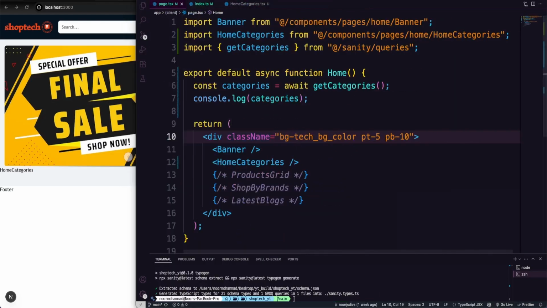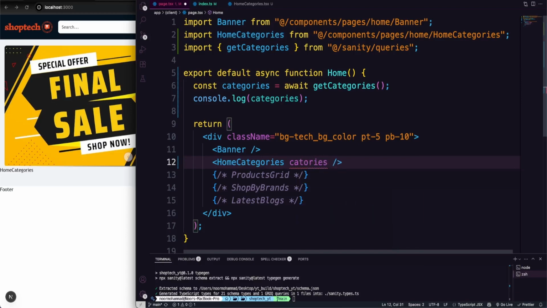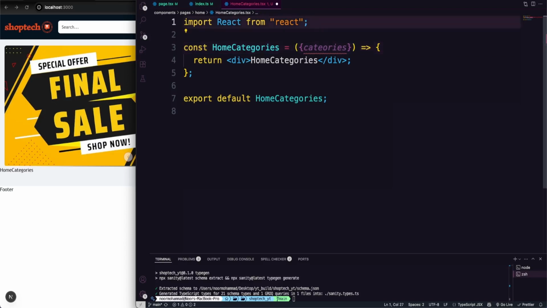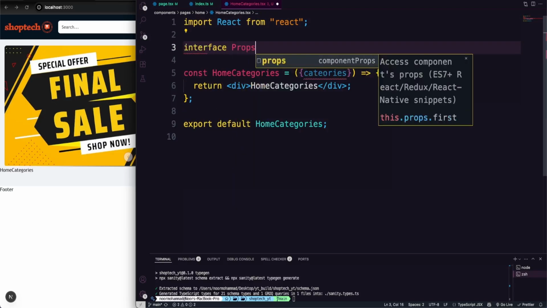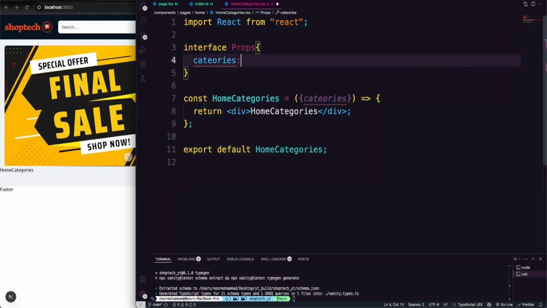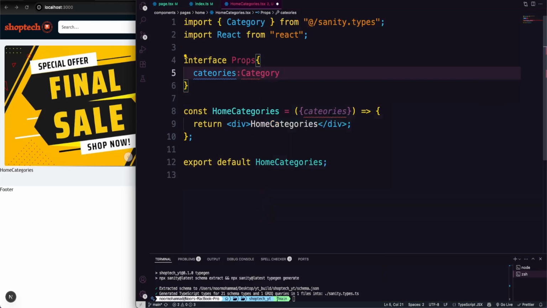Now what we're going to do is pass that type within our home categories, with a simple trick: we're going to pass our category data directly there. First of all, I need to copy that one, and here we're going to go within the home category segment and simply pass that to home categories. Of course, we need to define that interface, the property which is going to be underlined. So it should be an interface, and we're going to define it as props, and over here we're going to pass the value as categories, and the category value should be Category, which is going to come from the Sanity types.